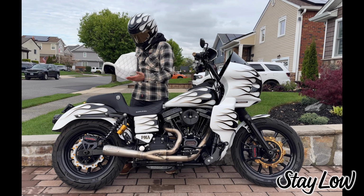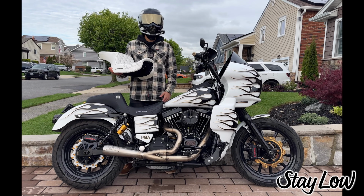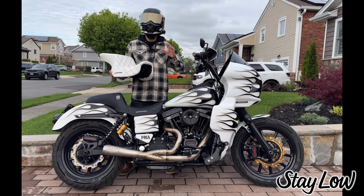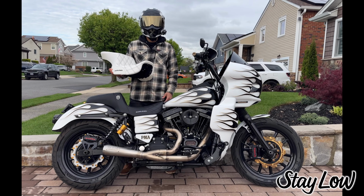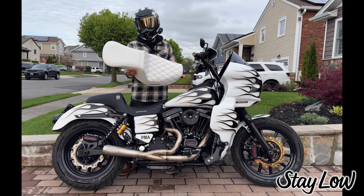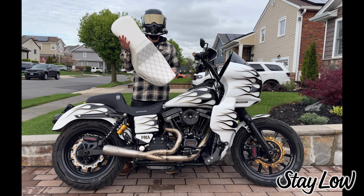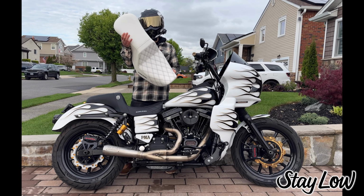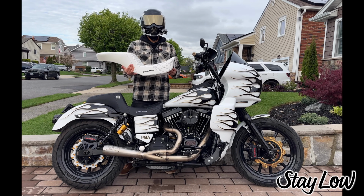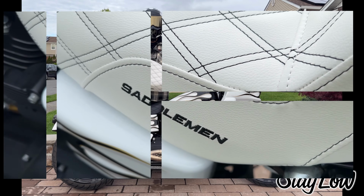So if you're someone that is doing a lot of two-up riding and you like running your step-up seat and you haven't found a way to make it work, you don't have to go to the old man sofa seat, right? This is the solution for that type of rider. That's what this seat provides. You get significantly more surface area on this seat than you are on their traditional step-up or the SDC Pro. So that's probably the biggest win of the touring step-up.